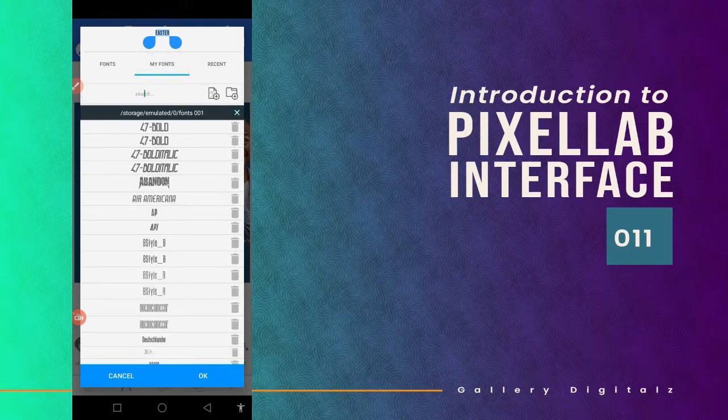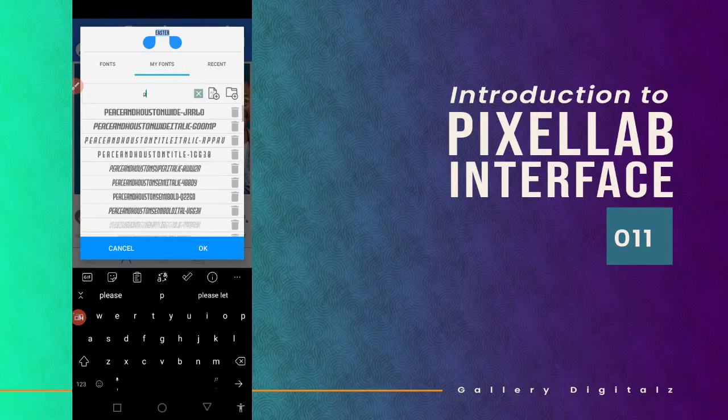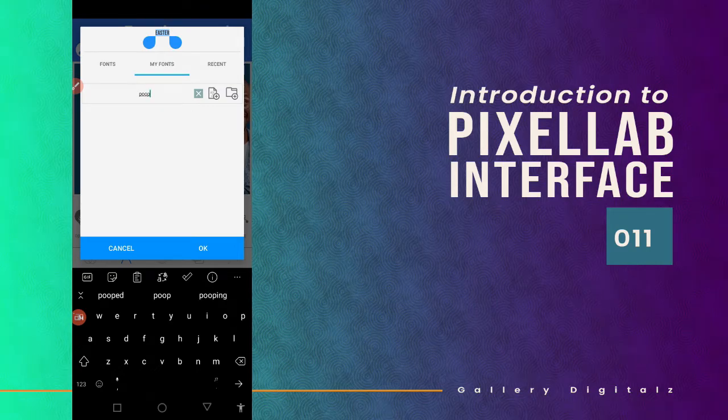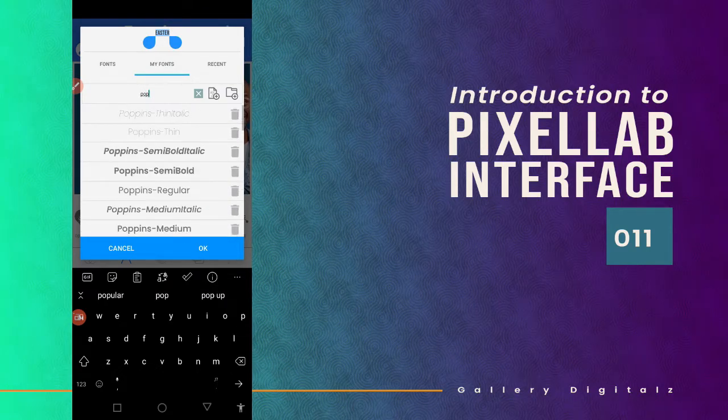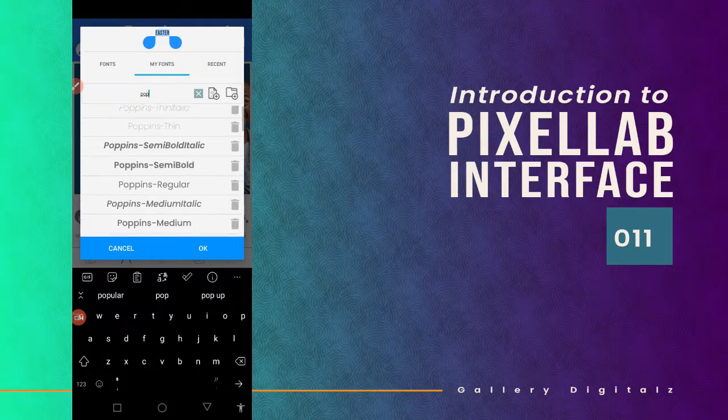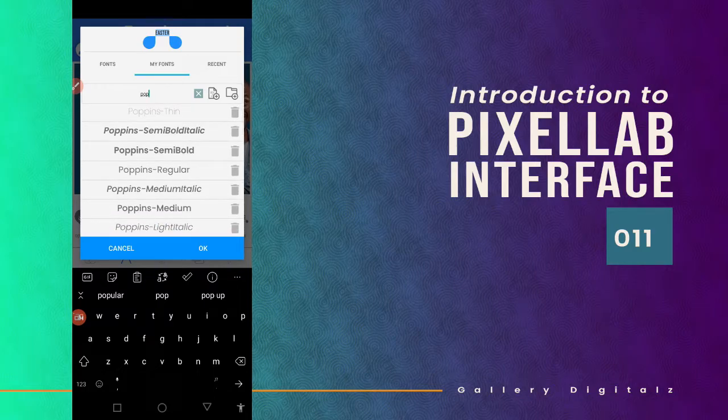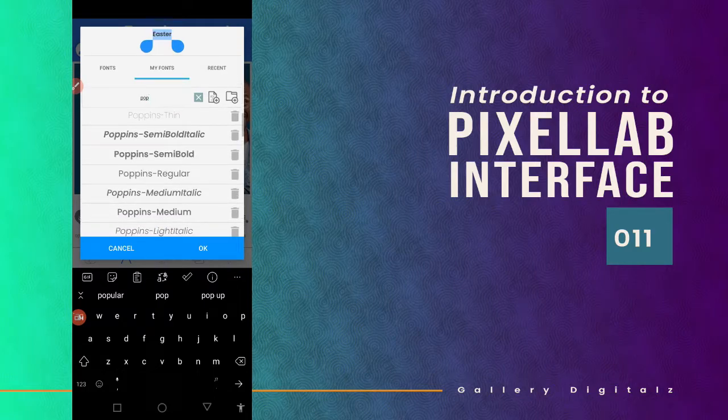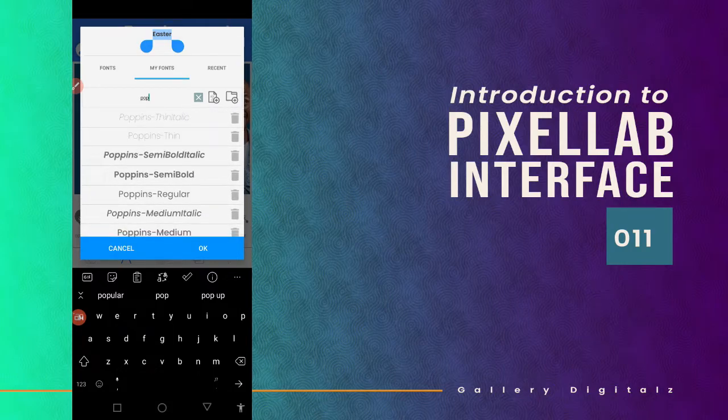Poppins is one of my installed fonts. So you just click on it. Okay. So I can set it out for my fonts. My fonts are fonts that I've installed. You understand? They didn't come with Pixellab. I downloaded and installed them. Okay. So you can search it out from here.